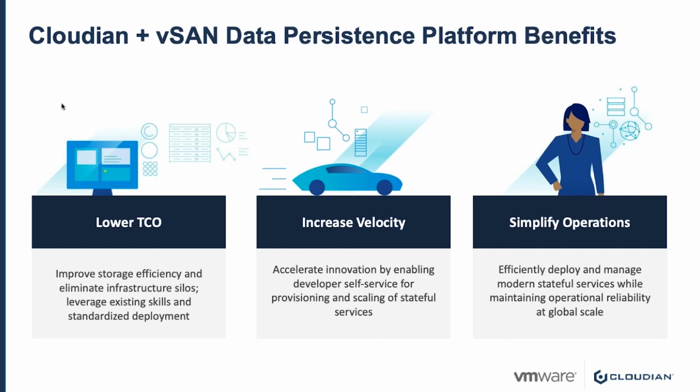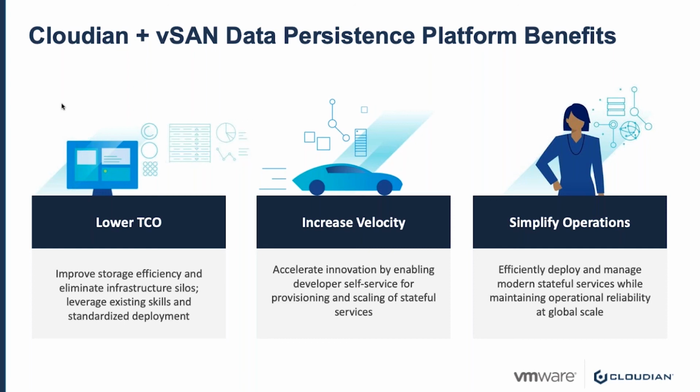Yeah, so at the end of the day, with Cloudian on vSAN data persistence platform, we are looking at three main value additions. The first main value addition is lower TCO all through, whether it is improving the storage efficiency for object stores on vSphere, eliminating those infrastructure silos, having a common platform for modern and traditional applications, or using the existing skill sets for administrators to manage object stores. So all across the board, you have that lower TCO for operating modern object stores on vSphere.